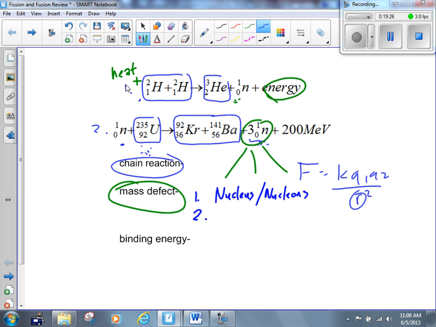Yep. Yeah, products and reactants, parent and daughter nuclei, whatever you want to call them, it doesn't really matter. The difference in mass between the left side and the right side. Which is going to weigh more? If there's a difference in mass, then clearly one of them is going to weigh more. Which one's going to weigh more, the left side or the right side? The reactants or the products, the parent or the daughter?